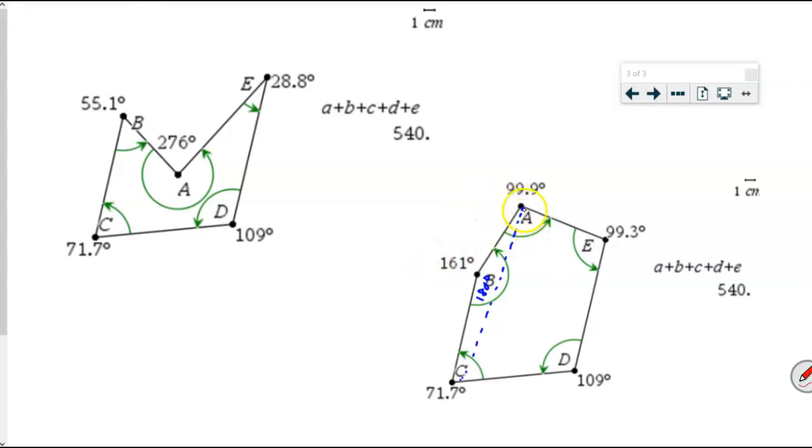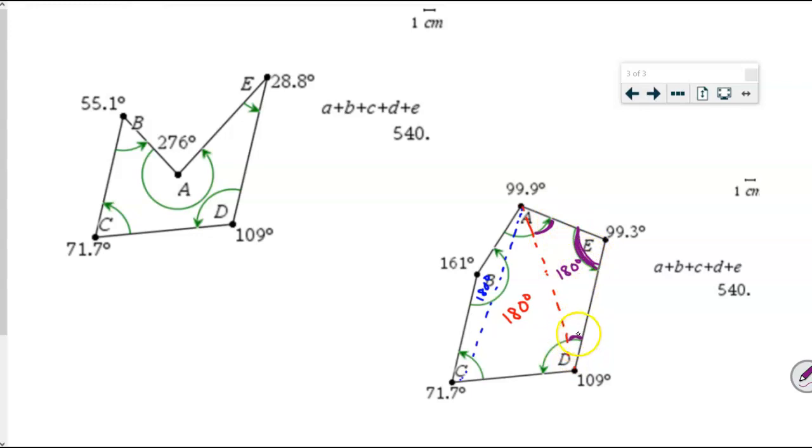But we're not done. Let's split it up again. From A to D, another diagonal, and we can see, once again, we've created another triangle, and without measuring, I know that this triangle's angles are going to add up to 180 degrees. In the process, it also created this third triangle, which I know is going to add to 180 degrees. So again, let's focus on this. All of E is right here in this triangle, right? We have this part of this purple triangle, and this part of this purple triangle. Those are going to add up to 180 degrees along with E.